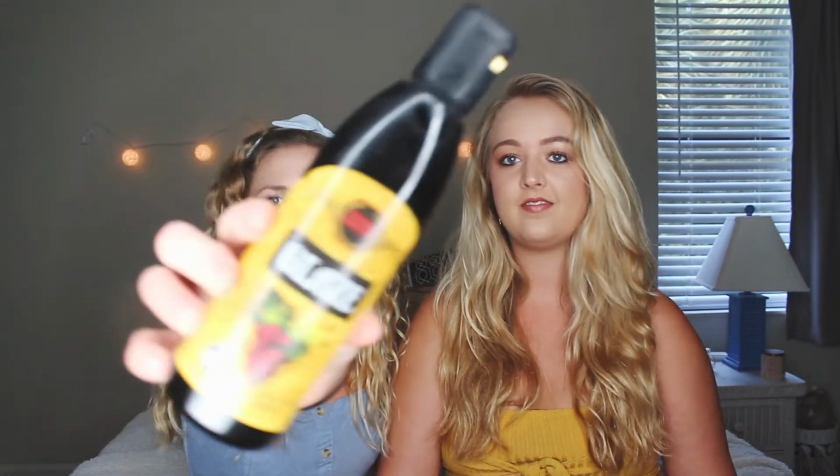Next staple is glaze. It's from Trader Giotto's, Trader Joe's Italian line. This stuff is awesome. It's just balsamic vinegar that's been heated up, so it's thickened and it's a lot sweeter. It's amazing. You can put it on top of your raviolis, on top of your pasta. What else do you put it on? You can make chicken. I made tomato mozzarella chicken, and I put the glaze on top with some olive oil and some basil. Literally, it makes everything feel more fancy, and it makes everything taste better.